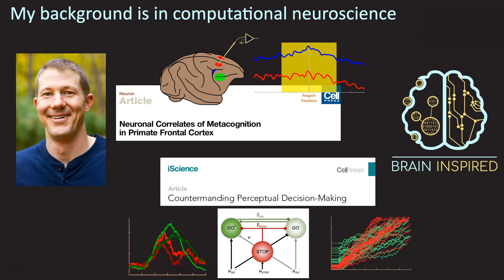After that, I did postdoctoral research studying what's called response inhibition, or countermanding, which is our ability to withhold our actions at the last moment. I worked on a model to explain how the related neural activity might explain how our brains implement response inhibition. After my postdoc, I left academia, basically because I felt confined to my own specialized research area, and I wanted a broader view and to think and learn more about bigger questions.